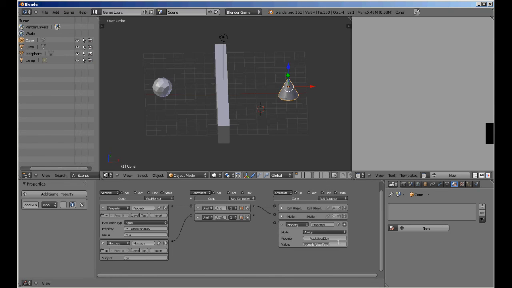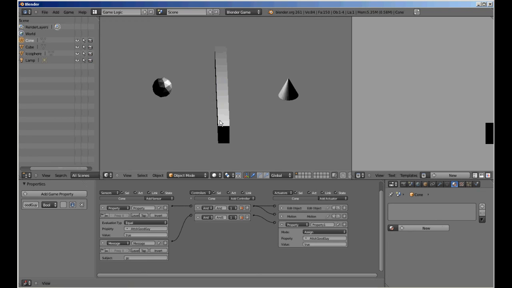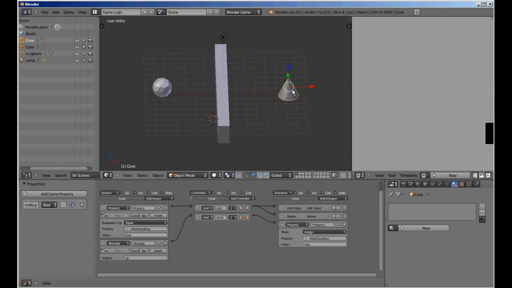Still doesn't do anything because you have to have, if I have an integer here, I'm going to need that to be an integer. If I have a string, I need that to be a string. So that has to fit with whatever your property type is. So in this case, a true or false for Boolean. Now let's connect this. So we hit play, we move forward, we hit him, and now he moves towards my character until he gets to the center, and he'll follow him.